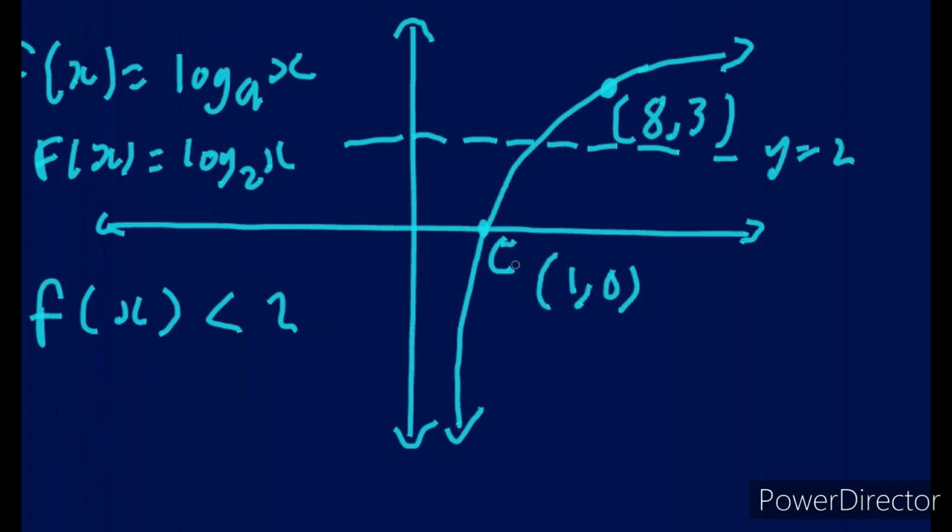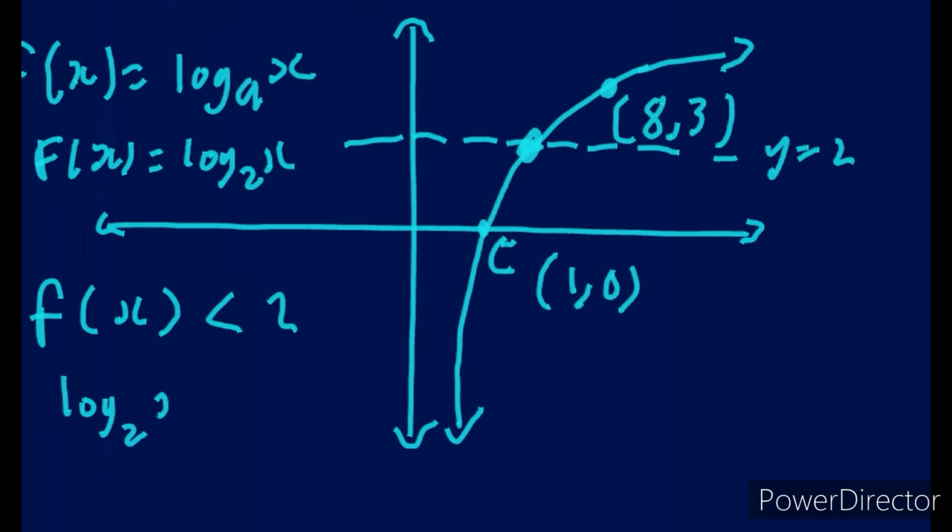What you will notice is that this portion is the one that is less than 2, because after this portion it becomes above 2, so it becomes greater. So you want this portion of the graph. This portion starts from this x value and stops here. But the problem is that we do not have the coordinates, so we need to find them. For us to deal with less than 2, we first have to find when it equals 2.